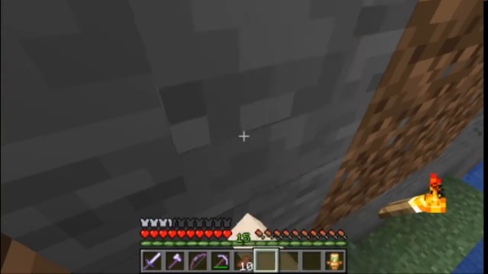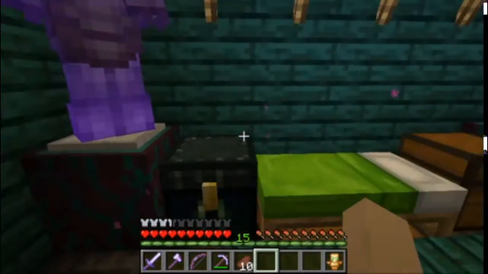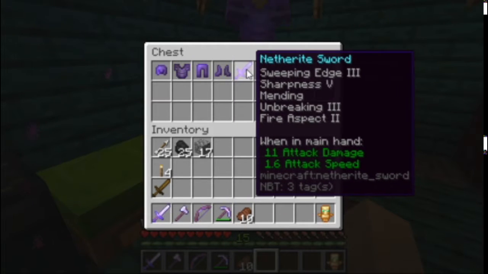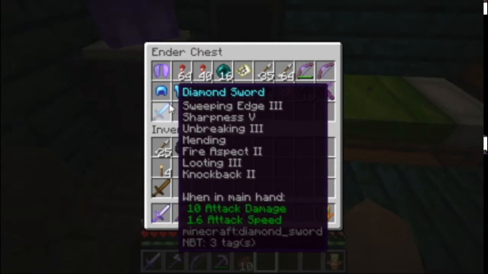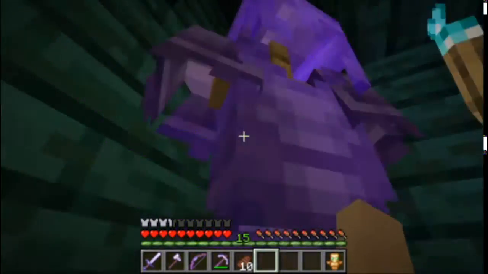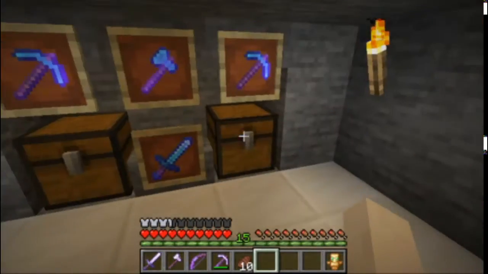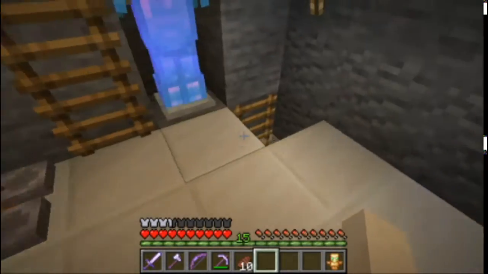So guys, I'm back. I'm heading into my secret base. Okay, what do I have here that could help me? Nothing in my ender chest. I'm very tempted. It's a better sword than my 11 attack damage. 10 attack. I am very tempted, but I want to wear that badly. Let's see what's down here that I could take. Nothing there. Wait, I have the totem there.